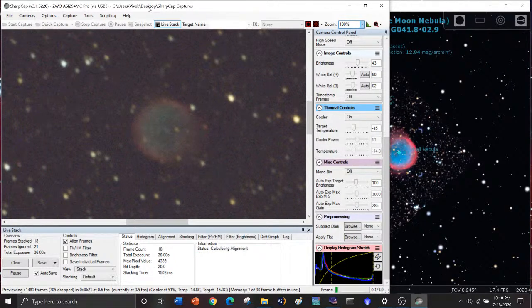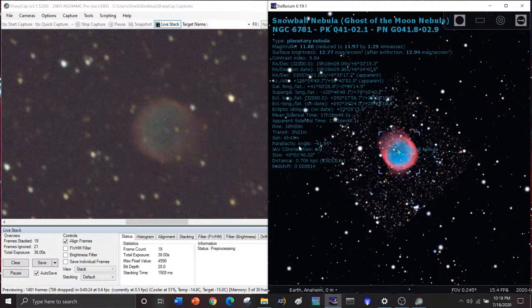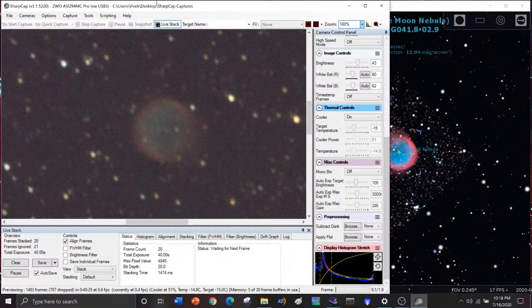Lynn wants to know how far away that nebula is. Let's consult Stellarium. It's definitely in our Milky Way galaxy. That is 2,303 light years away. That is not very far in our galaxy, since the galaxy is about 140,000 light years across. So 2,000 is kind of our neighborhood. That's probably a small, average star, and a recent one, because it's not that big right now. The reason stars collapse is interesting. It runs out of hydrogen in its core, so it doesn't have anything to fuse.